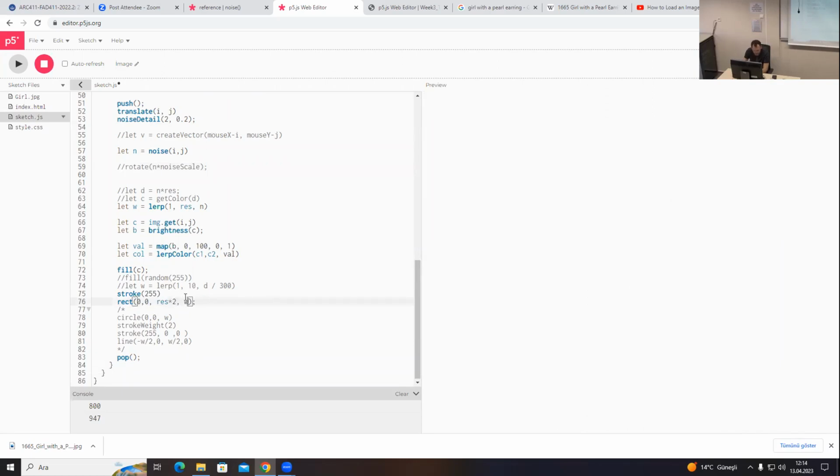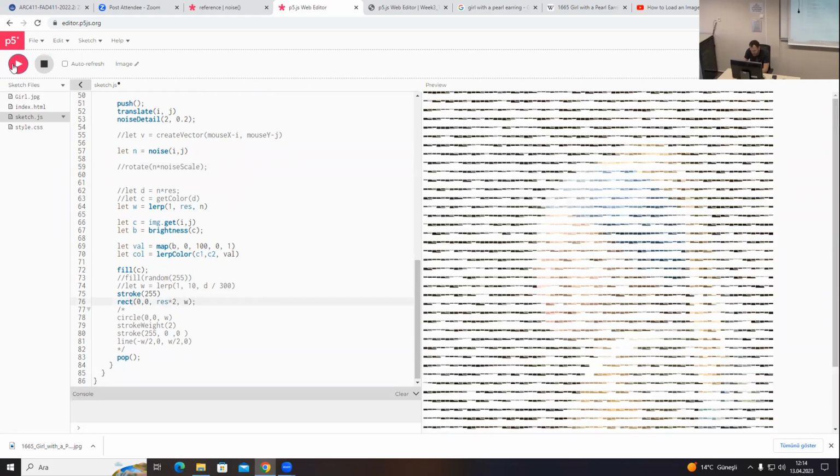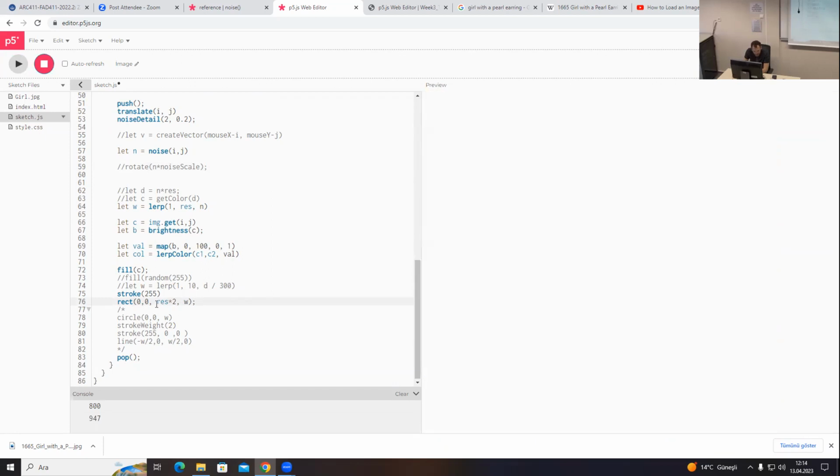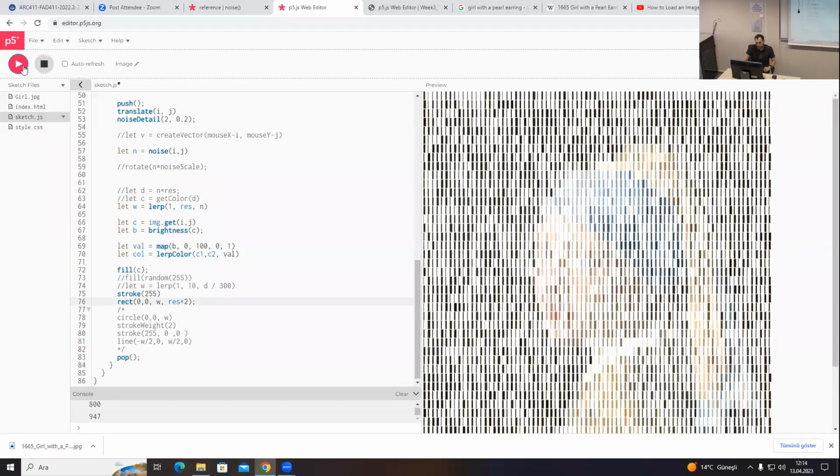Times 2 and W. Move to vertical. Okay. So that's the noise mapped onto the canvas.